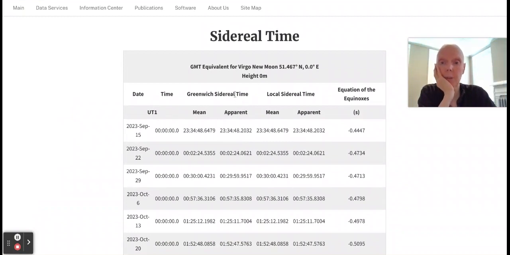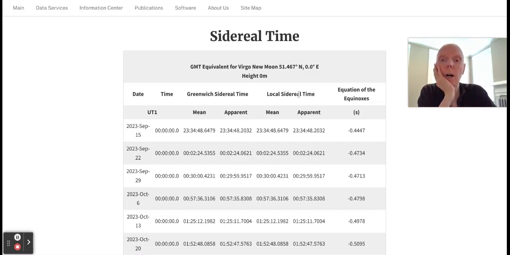The sidereal times are given, and we want the apparent, 23, 34, 48. Based on a few charts that I've done, this is the one that ephemerides seem to base theirs on. They're almost identical, but if we were to round, here we get 23, 34, 49, and here we get 23, 34, 48, because we would round down because of the 2. The ephemerides that I consulted had 23, 34, 48. They didn't round up, they just kept it the same. So I am assuming they're using the apparent times. I haven't done enough to be sure, but that's what it seems like.